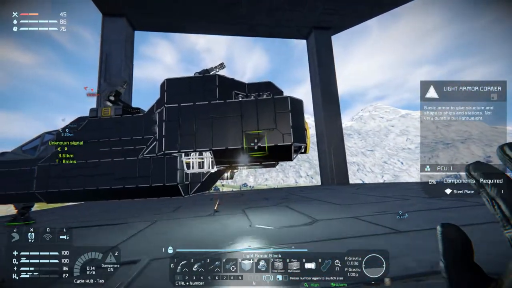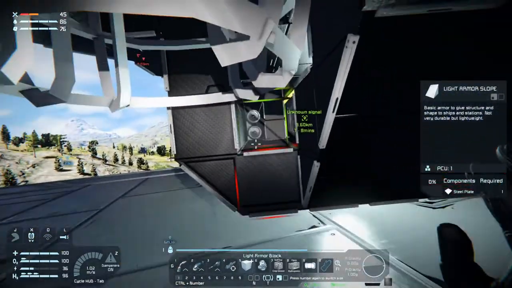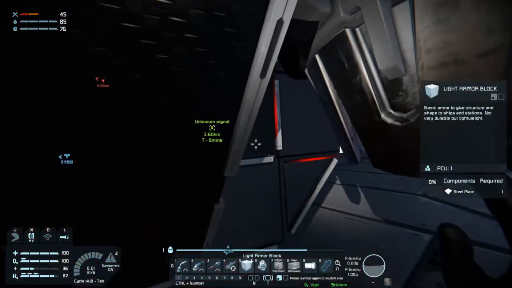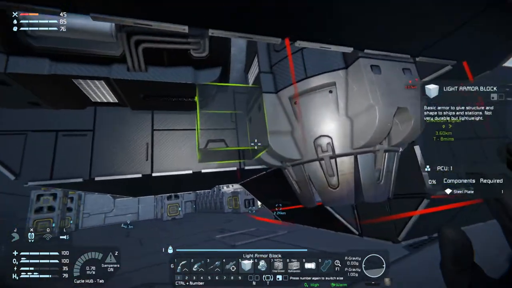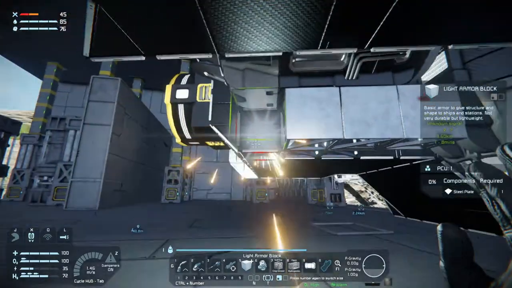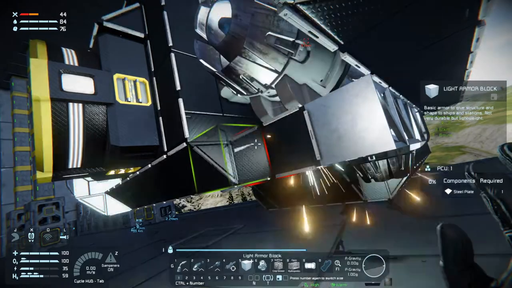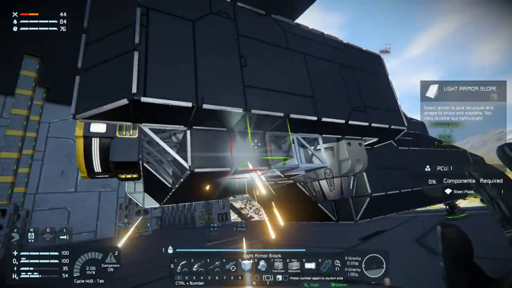Okay, starting to look like something. And let's, can we get a block in here? We can, which means that we can also get a block in here. Yes. And then we need blocks here. Slopes. And slopes.